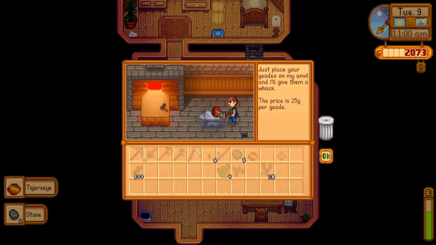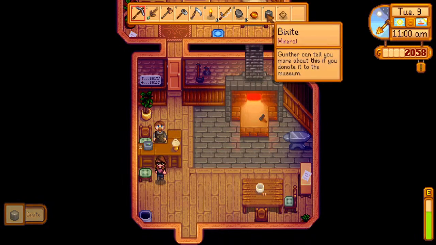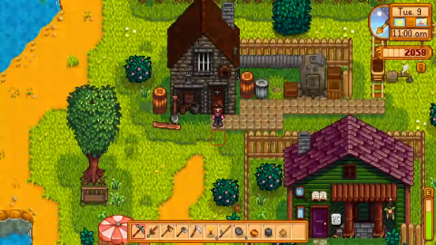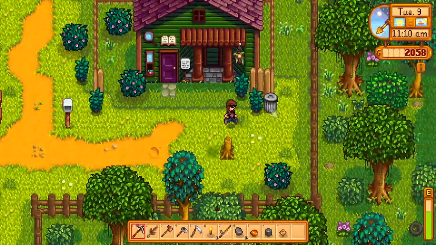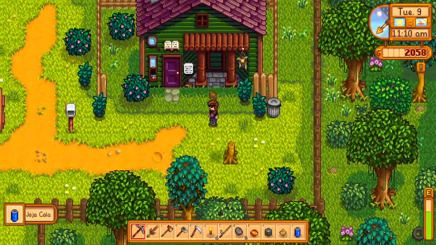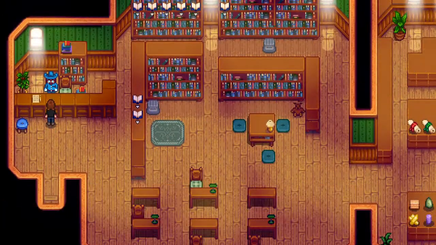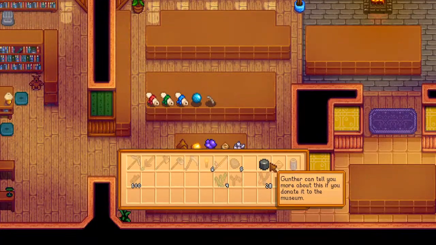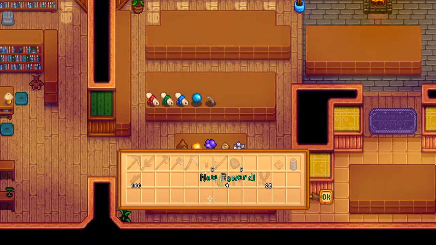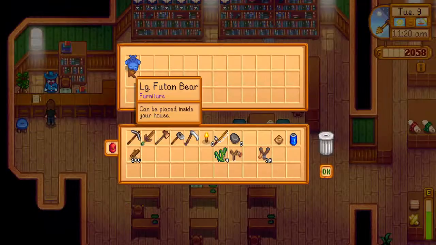Ooh, some nice stuff in here. Tiger's Eye and Bixite. Ooh, Gunther's gonna be happy with us. Ooh, there's another reward. He does give us things besides furniture, I swear.